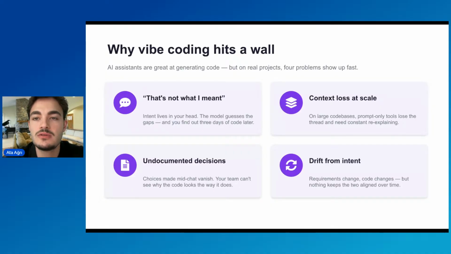Since we write the code with AI, we hit some walls. For example, many of you probably have said something like, "That's not what I meant," because the meaning can drift between your head and what the AI understands. The other big issue is that when you're trying to code in a large code base, or fix a bug in it, or your intent is very large, the context might be lost, since the context window is pretty important to keep the intent safe.